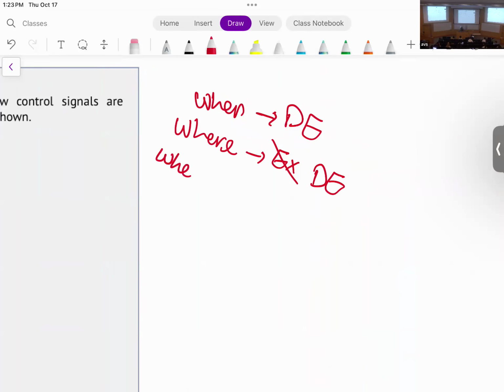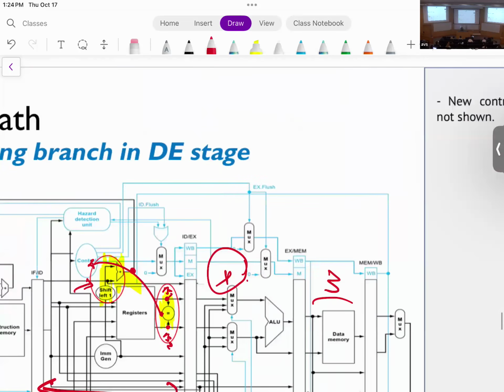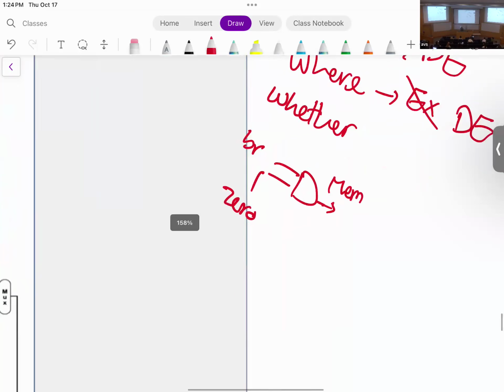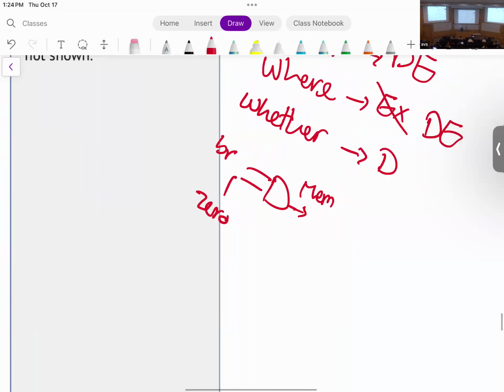And now the answer to whether used to be that and branch with 0. So this was 0, and this was branch, and this was happening in the mem stage. Now I'm moving this by using this comparator here, and then also now move this into the decode stage, okay? So I have the answer of all 3 questions in the decode stage, which means that I can only just waste 1 cycle to be able to do not taken properly. Okay?